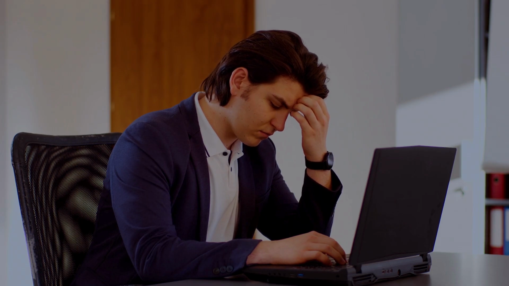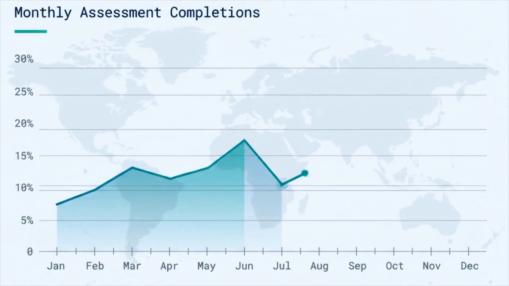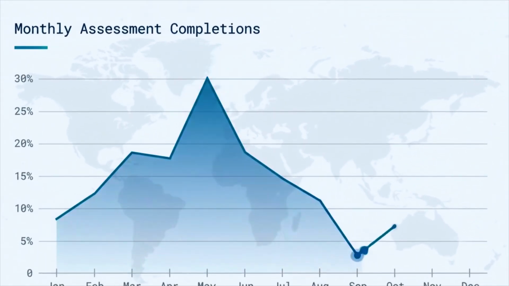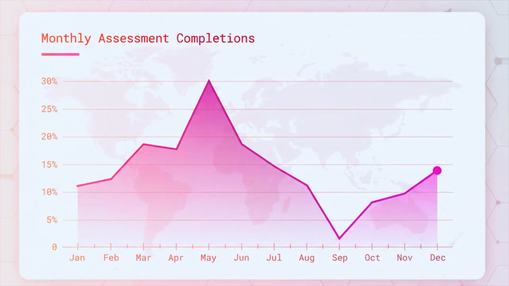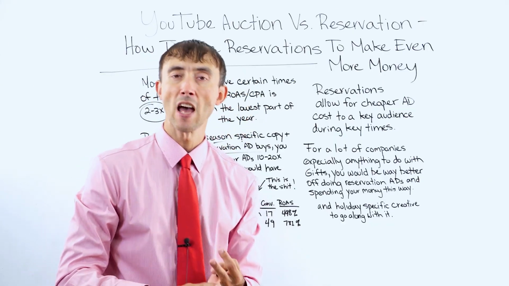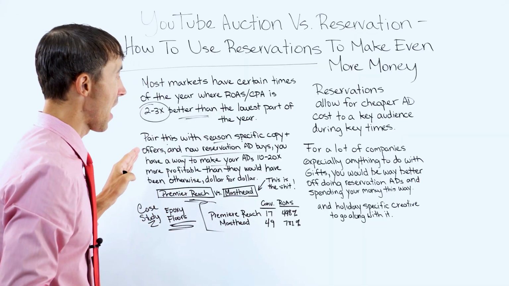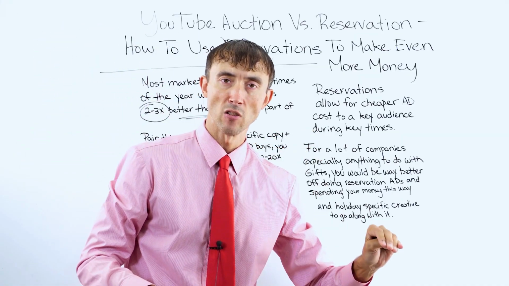So if you're struggling to get your video ads to work, to get your YouTube ads to work, do what I just mentioned, which is number 1, find out the peak time of the year where ROI is the best. Therefore, that's the only time you're going to run your ads until you've got this to work. You're not going to do anything else. You're going to do a reservation ad buy, so you're going to get the placements for cheaper than anybody else. And you're going to have copy that is related to that time of the year.